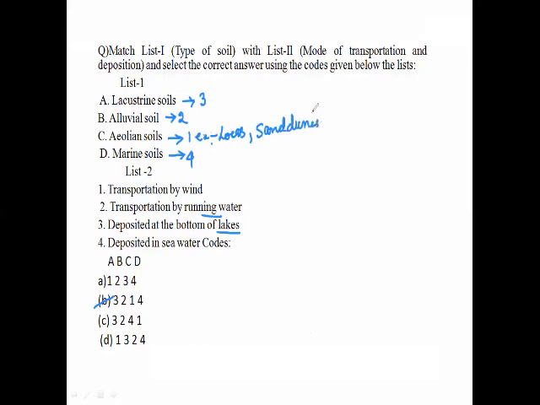You need to know the important fact of these two soils. These two soils are called collapsible soils. And when you compare the loess and the sand dune, even though both of them are transported by the wind, which is called aeolian soil, the sand dune is more collapsible than the loess. Even though both are collapsible soils, the sand dune is more collapsible.